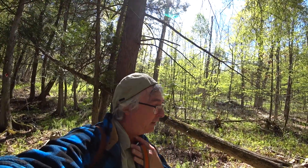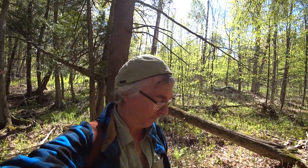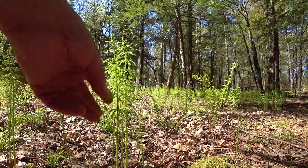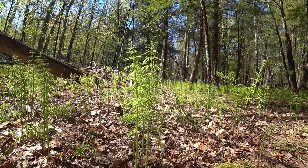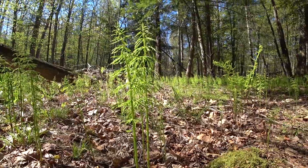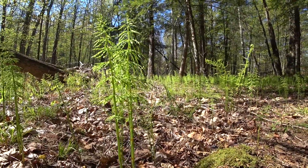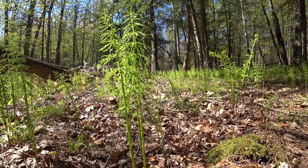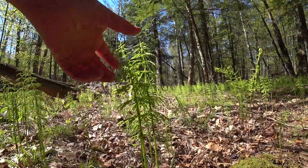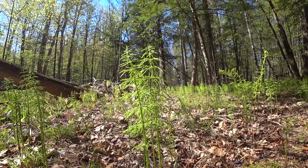One more plant — it's growing all over the place. It's not a spring wildflower but it's a really cool plant. So I've looked at horsetail before. These are the young shoots of the horsetail; in the summertime it will grow up quite big — really dark green with sections along it. If you break it open it's got a kind of aloe-like substance to it, and if you ever get stuck in the bush and have to wash your hair it makes a really good shampoo. It's called horsetail because it looks like a horse's tail, and horsetail must have its feet wet — so it grows along streams and in wet areas.